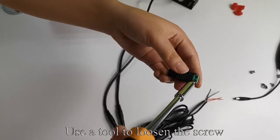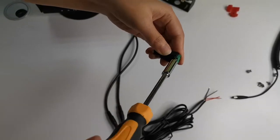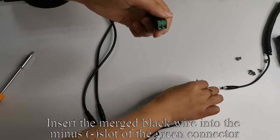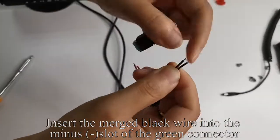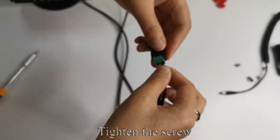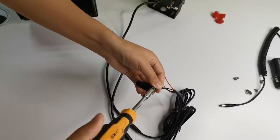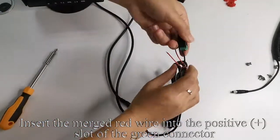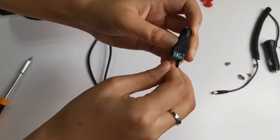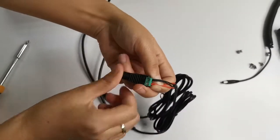Use a tool to loosen the screw. Like my way. Insert the merged black wire into the minus slot of the green connector. Tighten the screw. Insert the merged red wire into the positive plus slot of the green connector. Tighten the screw.